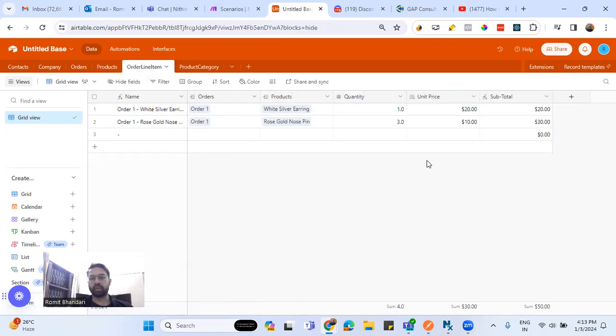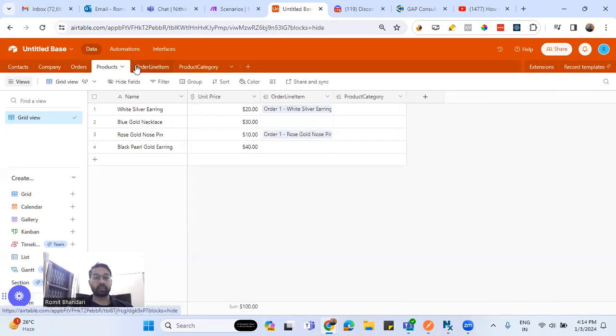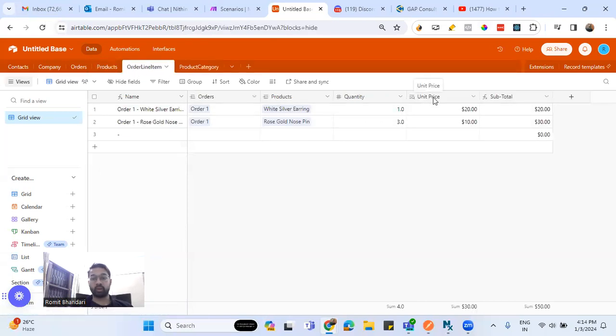And we also looked at a lookup field, where we already had a unit price field in the products table. We just wanted to have that field as a lookup from that table directly, for us to calculate subtotal with the formula. So we also looked at a lookup field here. Hope this video was informative.